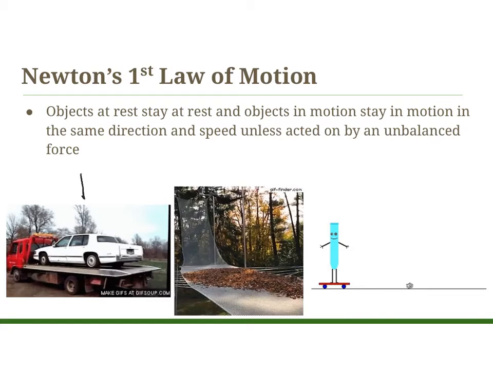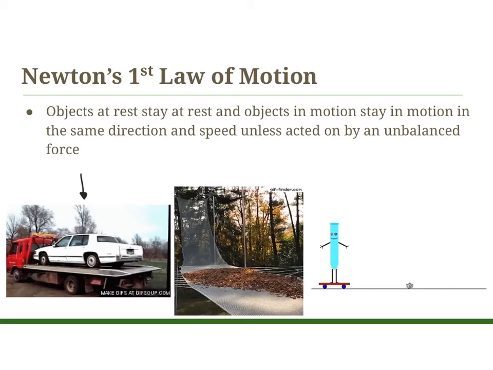And I'll put this in the note page with the GIF that actually works. But what happens here is the car's not tied down. The truck starts to move. The car doesn't go anywhere and actually falls off. So the truck is moving, but because there's no force being acted upon the car, it stays in one spot.